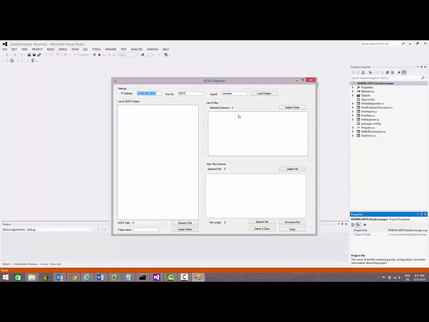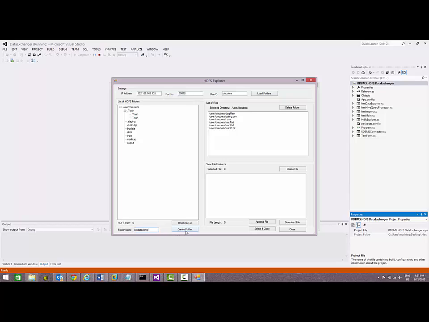I click on the HDFS browser, so I put the IP address and port number and my user ID. Then if I click load data folders, it will load all the folders. I want to create a new folder in here, so I'm creating a new folder called big data demo.